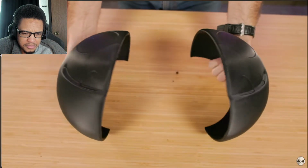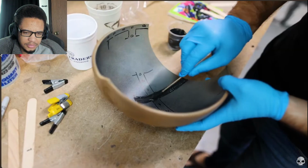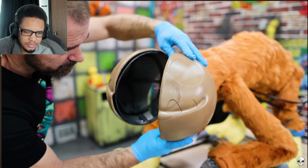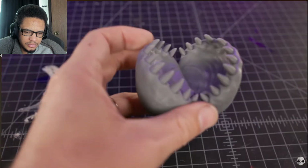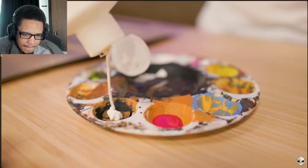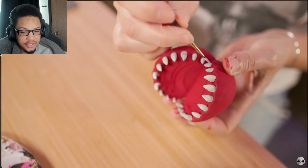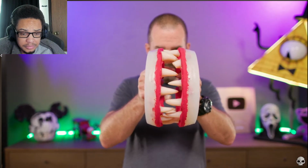While the ballistics gel sets, it's time to finish the head. The 3D printed shell got painted, and then we used steel epoxy to attach it to the metal frame. Please don't fall off. We also resin printed the weird little mini mouth for inside his mouth. Mini other mouth, and that also got a really nice paint job so that everything blended together. Oh, his little xenomorph mouth. Once all the pieces were ready, we started attaching them all to the head.